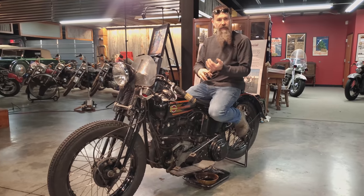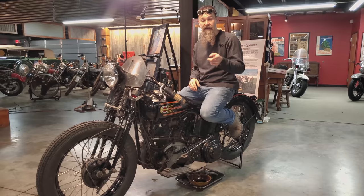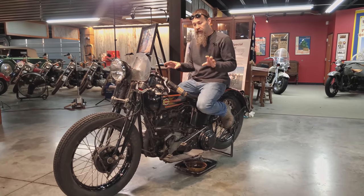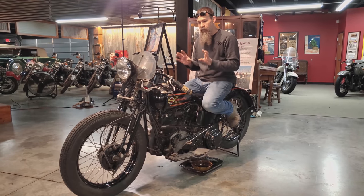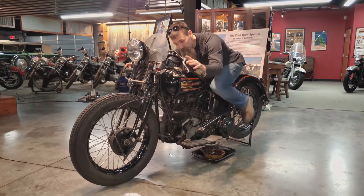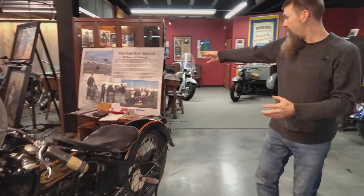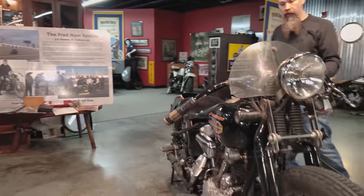Wayne's won Great American Races, ridden our UX bike, which we're going to be highlighting later this week, from Canada to Mexico. Wayne is just an absolute Iron Man. He was no doubt the guy to put on this bike. So when Wayne was tucked behind this thing, you know, Wayne probably weighs 140 pounds. Fred Hamm was a considerably bigger guy, so our bike had a little bit less work to do.